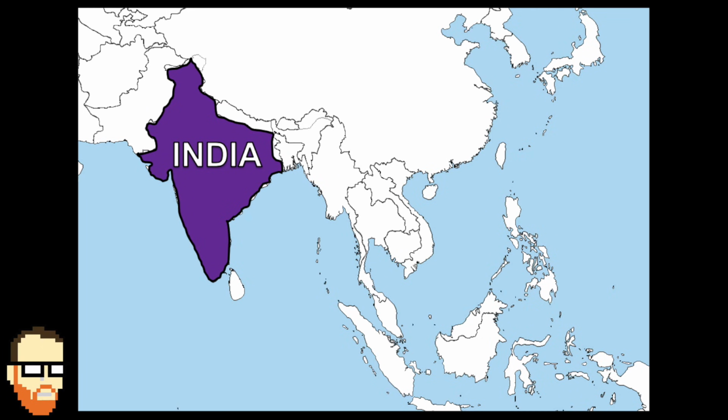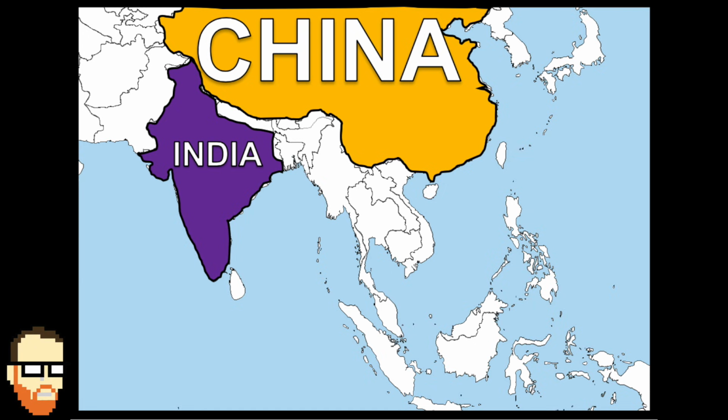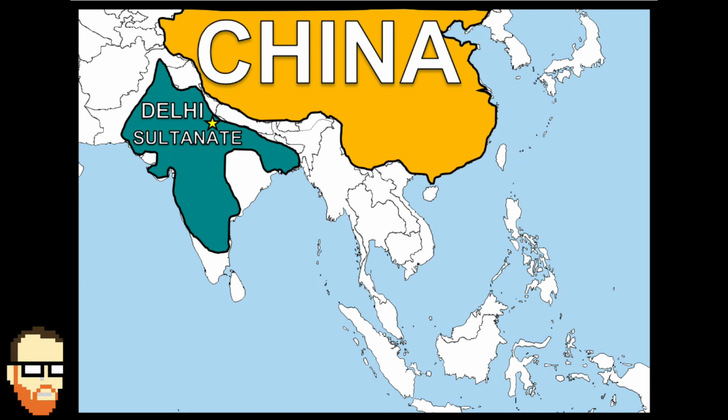And 2 of the biggest regions in the entire course are India and China. In this period, India is dominated by a thing called the Delhi Sultanate. Centered in Delhi, it is an Islamic sultanate that rules over northern India, while southern India is dominated by a collection of Hindu states. China, on the other hand, is a bit trickier, with 3 different dynasties ruling over it. And if you think that's confusing, and oh no, there's 3 different groups ruling over China, the Mongols will be here soon, and it'll just be them, so that'll make it easier on you.